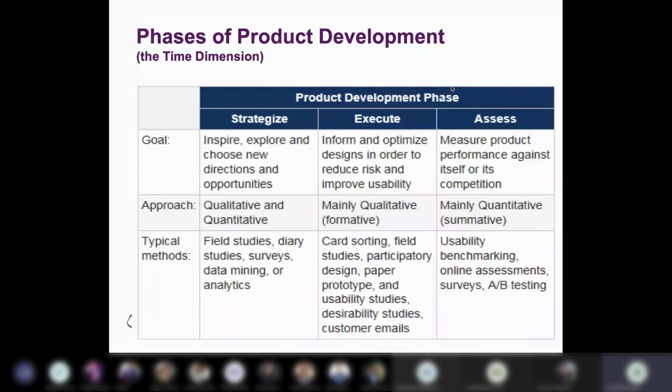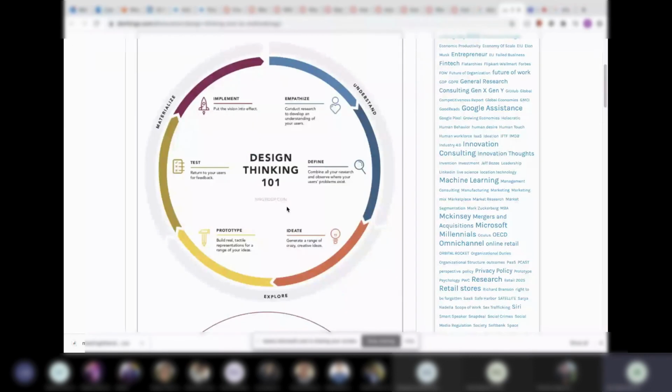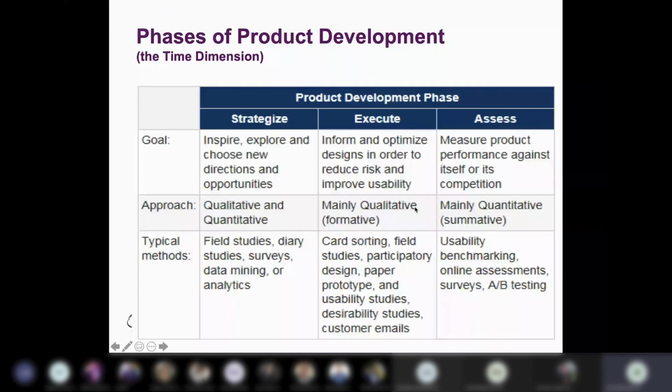And this is again talking a little bit more generally, outside the specificity of prototypes, but this is focusing on the phases of product development. And the reason I'm not going to tell you this is optional is because when you look at these levels, you can actually strategize, execute, and assess. You can map this with the approach that we are using here, and that's design thinking. So understand, explore, and materialize. Well, you can map all those goals, all those phases that we have been taking into consideration from the beginning, and do the mapping here.